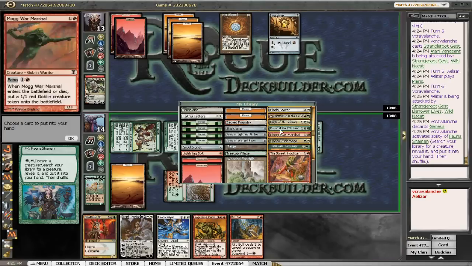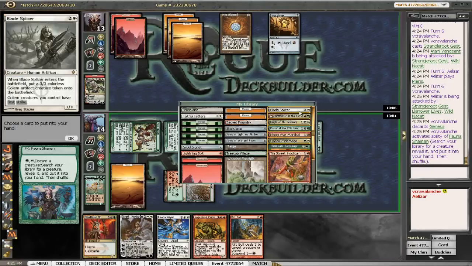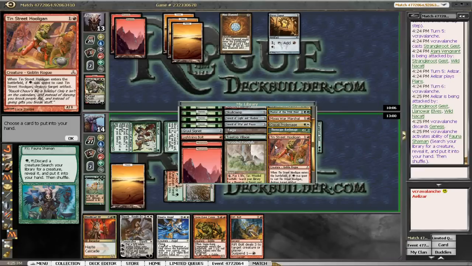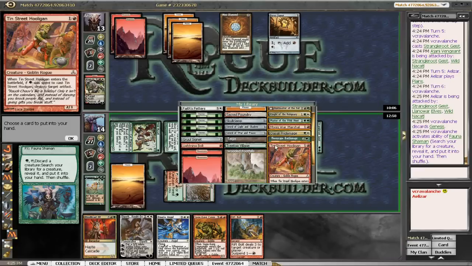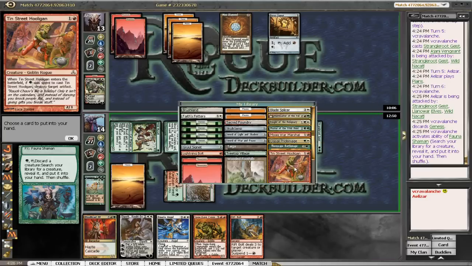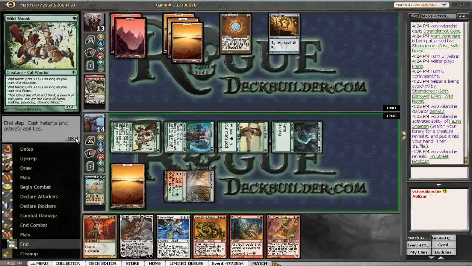Ten Street Hooligan might be the better. Or just War Marshal. Is War Marshal better? Or even Pride Mage? I want something that has a little bit of resilience when it dies to Wildfire. I could ping him down. But I'm thinking Hooligan is the best card, because I can kill off his ramp next turn.